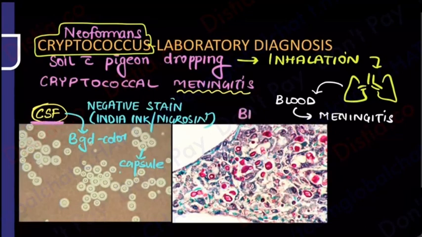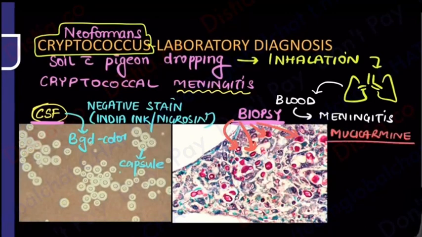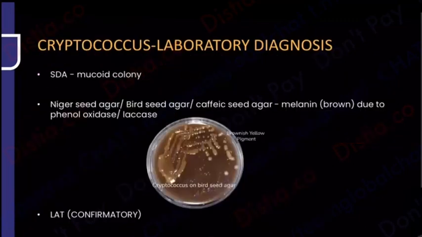What if you end up getting a biopsy sample? You know this question already. If you get a biopsy sample, what is the stain? Why is it looking rose, pink, or this kind of color? Because you have stained it with something known as mucicarmine. Okay, having said that, the story is not over. These were only your stains. But if you have to grow it in a culture media, what is that culture media known as? First will always be SDA.